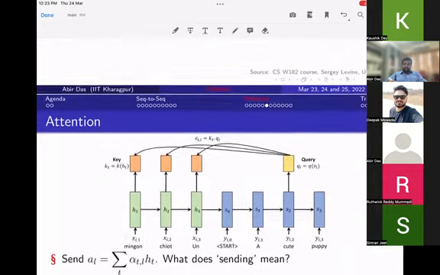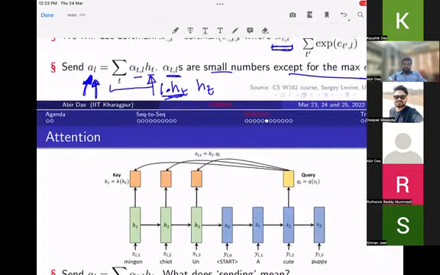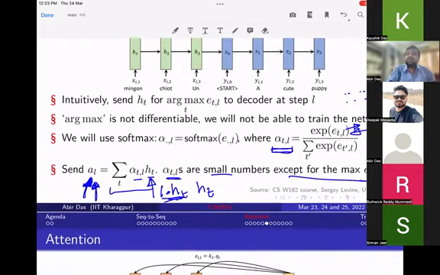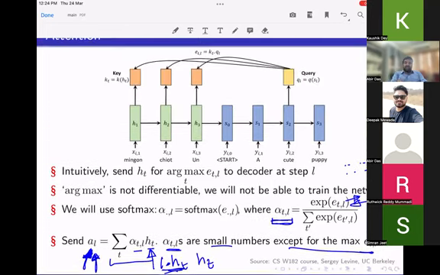Okay, I am seeing a question here, so let me stop and ask. I have asked you to unmute. Yes, sir. One basic question: I think this is showing the language translation model, with the cute puppy. Shouldn't it be the output? It's showing as the input to the decoder, but shouldn't it be the output from the decoder?